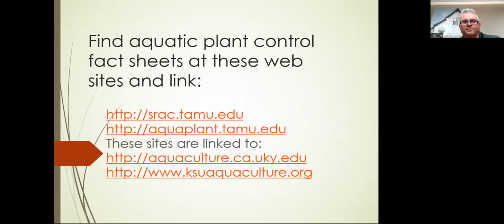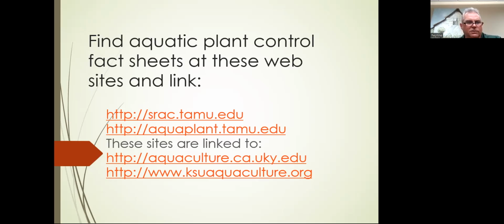So, this is a brief run through of this stuff. Here's some websites that have various information. Some of these will help you identify plants, as the top two will. We also have all kinds of aquatic plant fact sheets. Don't go it alone. If you have questions, you have plants in your pond, you don't know what they are, send us digital pictures. We'll try to figure it out and get you help.